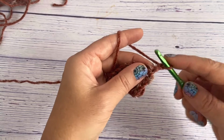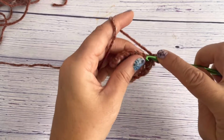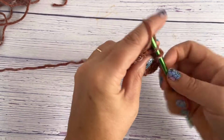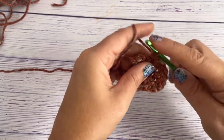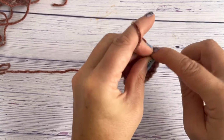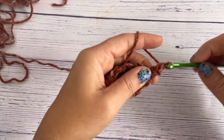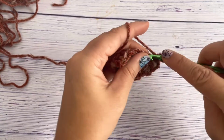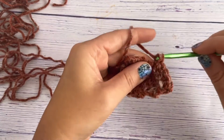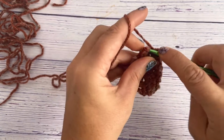Chain 1, turn it around, and then just single crochets across, chain 1 and turn it around, and another row of single crochets across, and then after that we're basically back.